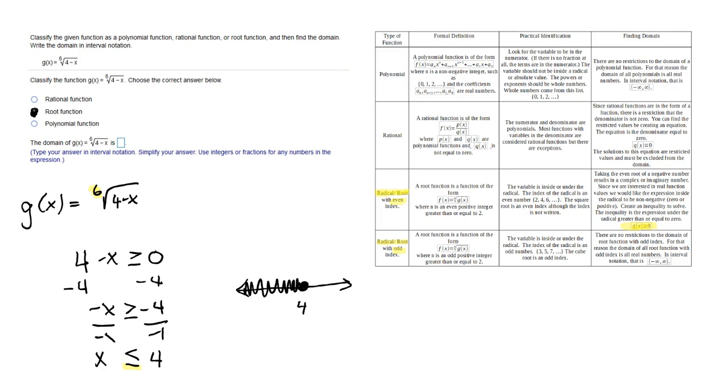With interval notation, you want to write a lower bound. The lower bound on this one, because this arrow goes on forever, will be negative infinity. And then our upper bound, our stopping point, will be at 4. We separate those values with commas. We always put a parenthesis next to infinity, and we're going to put a bracket on the 4, indicating that 4 is part of the set included in the domain. So we have a domain of negative infinity to 4.